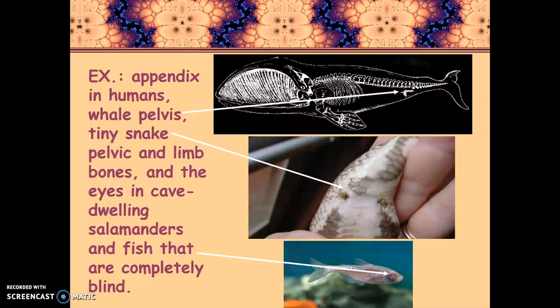How about whales having a pelvis? Your pelvic bone is to hold your legs in place. Whales don't have legs, but their ancestors did. Whales come from land mammals that went back into the ocean. Same thing with snakes. They will have a pelvis sometimes, even though they have no legs, because their ancestors had legs.